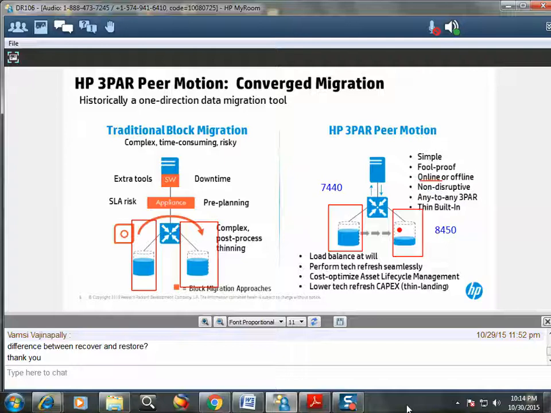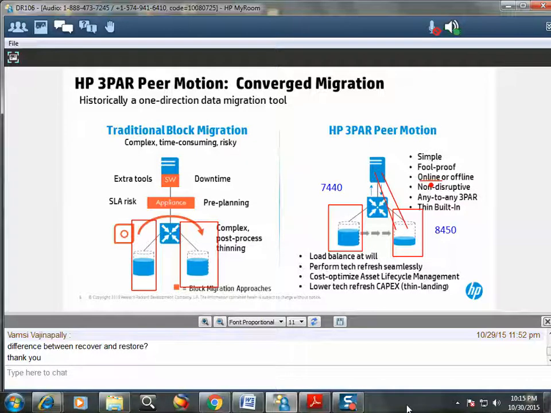And I'll give you some specifics, but once the migration is complete, the volume is just going to be rerouted, IO rerouted to the new array. This volume will essentially have the same worldwide name. So bottom line here, you can do online migrations. All right.